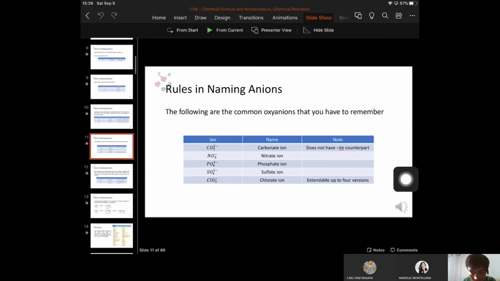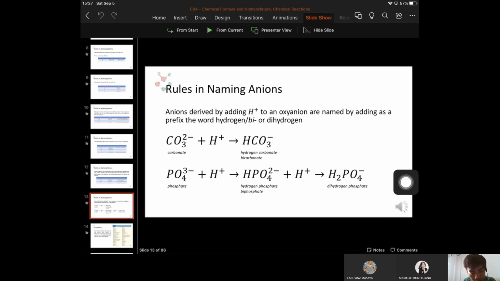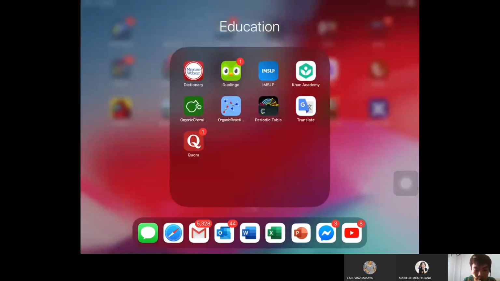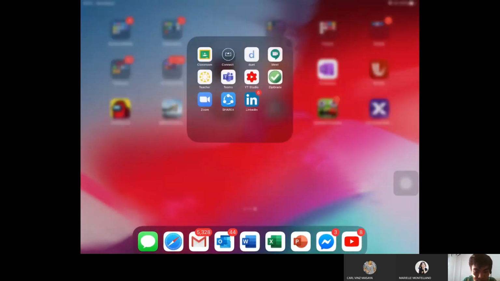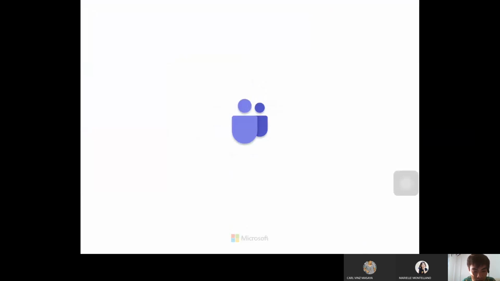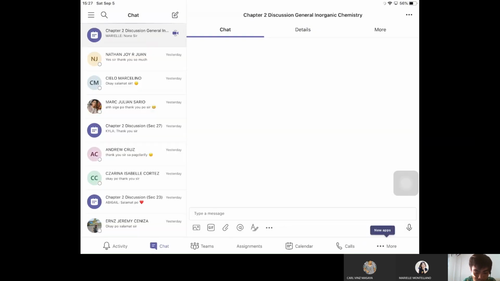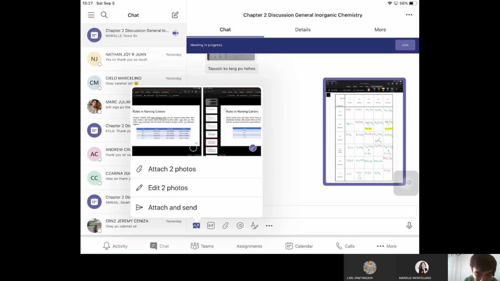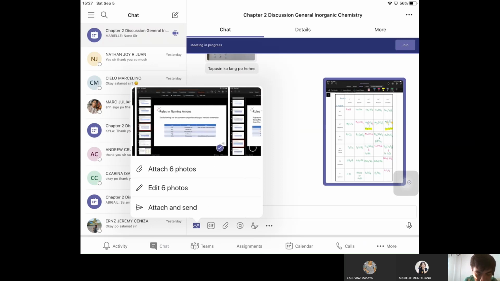Importante ba to, sir? Opo, no? Parang pag tumingin kayo sa mga nasa likod ng gamot, no? Alam niyo kung ano yung iniinom niyo, no? Ferrous sulfate, no? So, yun. At least alam niyo yung ferrous sulfate, Fe2+, and SO4. No? Okay, send ko lang sa Teams. Tapos pwede na kayo magsagot na.